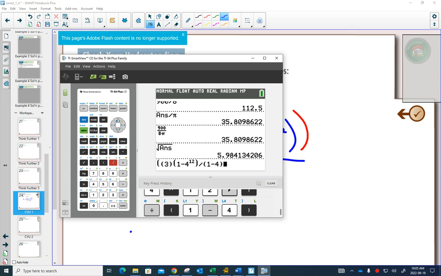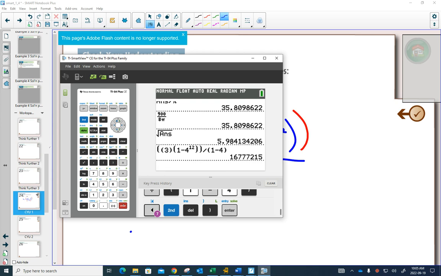Did I forget a bracket? Yes, I did. You see I had 2 here, the blue and the red one. I only did 1. Some calculators, like with my calculator here, if I forget something, I can go second INS, insert another bracket, so I would need 2 brackets there. Now when I push enter, it tells me a huge answer. Wow, which is right. Check the bottom. Sometimes you get an answer that big and you're like, I think I must have done something wrong. So you check your answer.